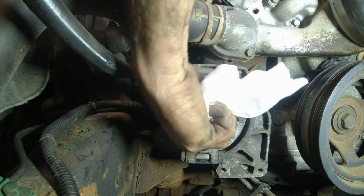Now we're down at about 49 degrees. So she's cooling off, it's getting cold in here. I almost forgot to put this back on. But one of you guys noticed.